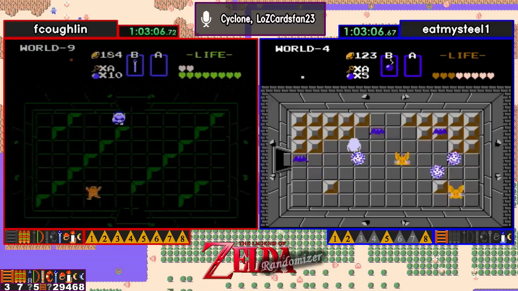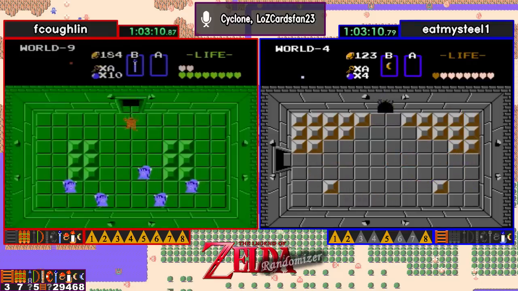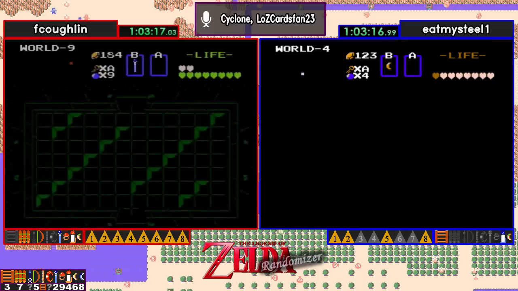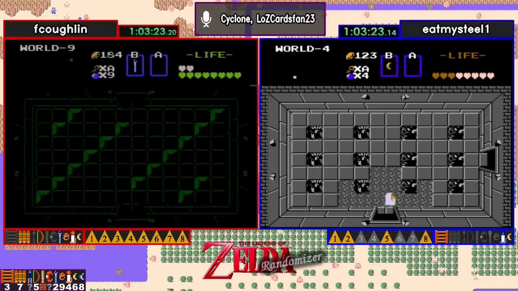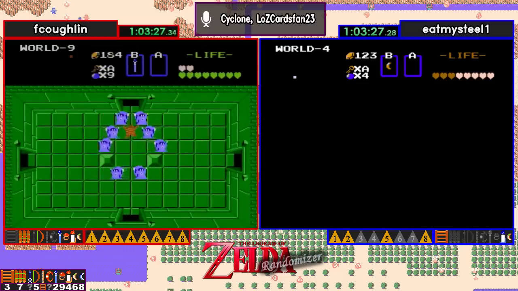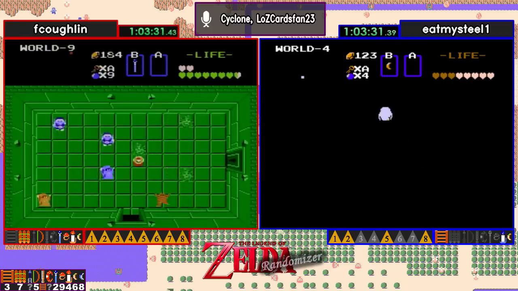Fred is going to tangle with his counterpart here. All Gibdos turn into Links. Still looking for the second item here in level 9 or any hints. And another Wizrobe set. I think that's 5. I think we have at least 4 or 5 levels. Yeah, we definitely have a lot of Wizrobes in this seed today. The rule is, Cyclone, that there must be at least 2 levels of each enemy set, which means the potential is you could have 5 of a single enemy set.